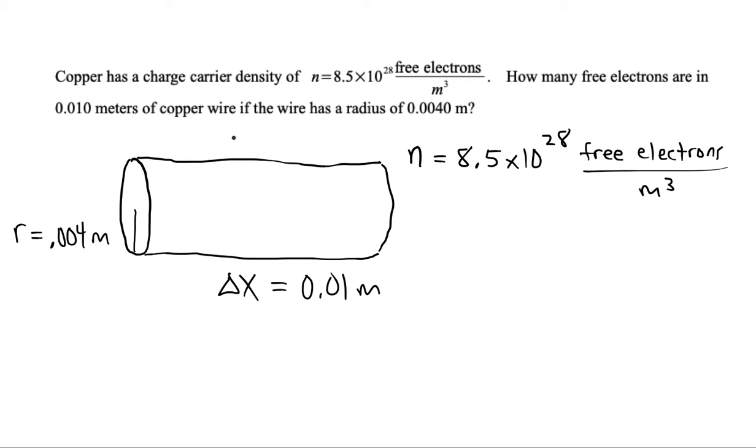All right, one option we have here is to find the volume of this wire. And the formula for this will be the cross-sectional area A times the length of the wire. This is the cross-section. And we just want to multiply that circle area times our delta x. So we'll use the formula for area of a circle.